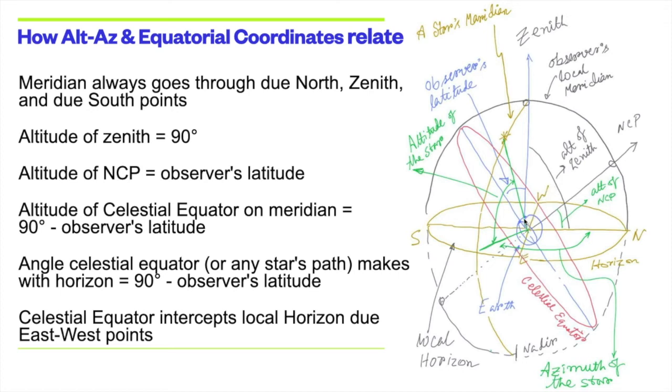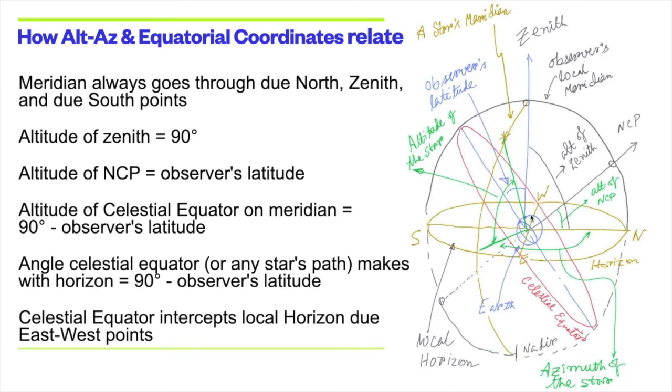So standing here, if the observer faces the north, the local meridian of the observer will be the big circle connecting the north point to the south point through the observer's zenith. So in this picture, this upper hemisphere line is actually the observer's local meridian.